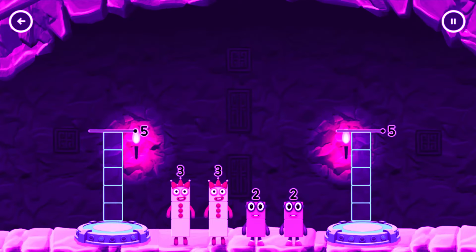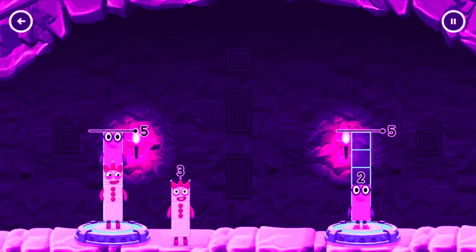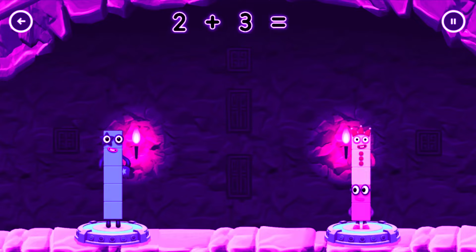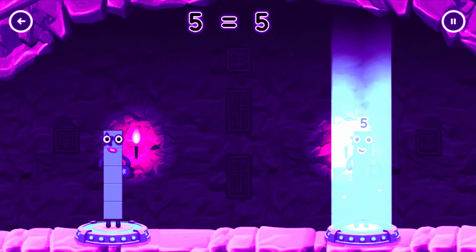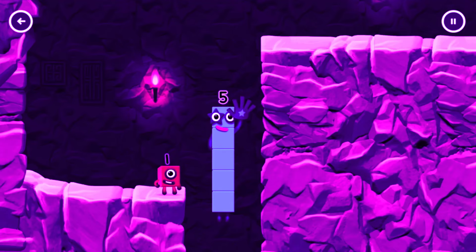Share the number blocks evenly to make two groups of 5. Three, two, two, three. You solved it. Three plus two equals 5. Two plus three equals 5. 5 equals 5. Yes, you got it.